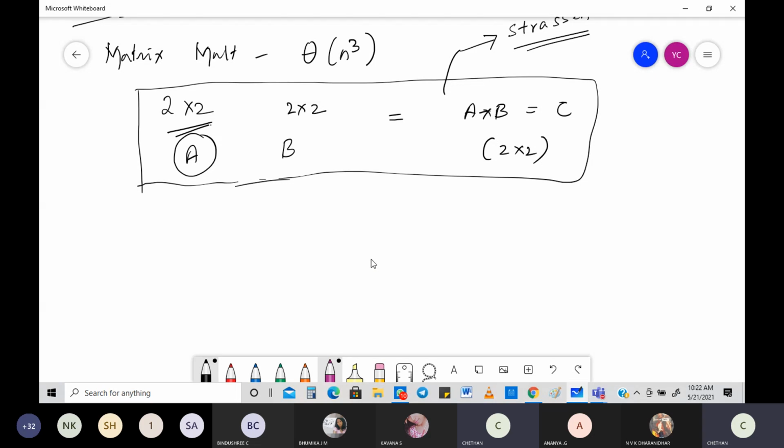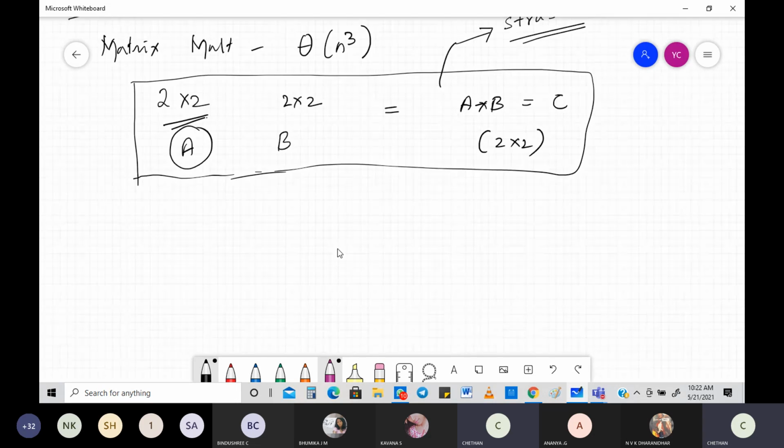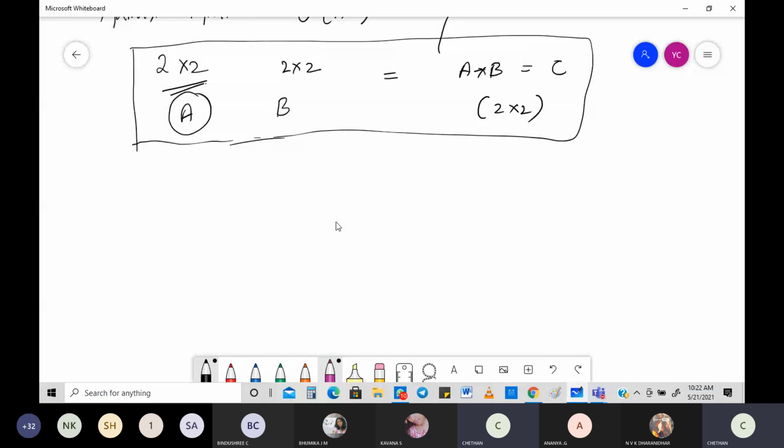For this, we need to study, and we are going to study, what is the way of doing it. So just listen to it, a very, very important aspect of it. Now, can I represent this entire thing? I'm going to represent a 2 cross 2 matrix. I'm going to take first A. I don't know what the elements are, so I'm going to take them like this.